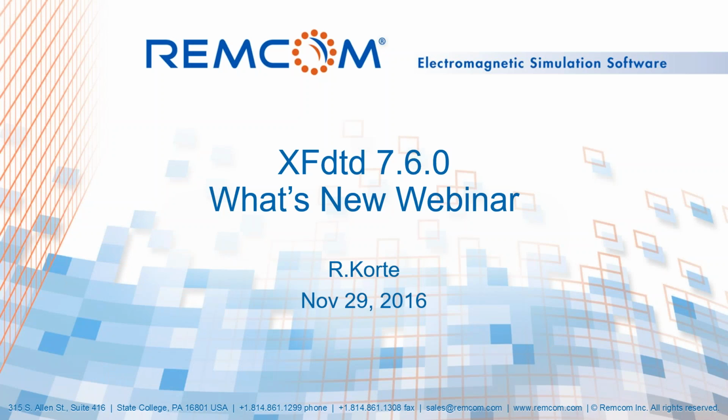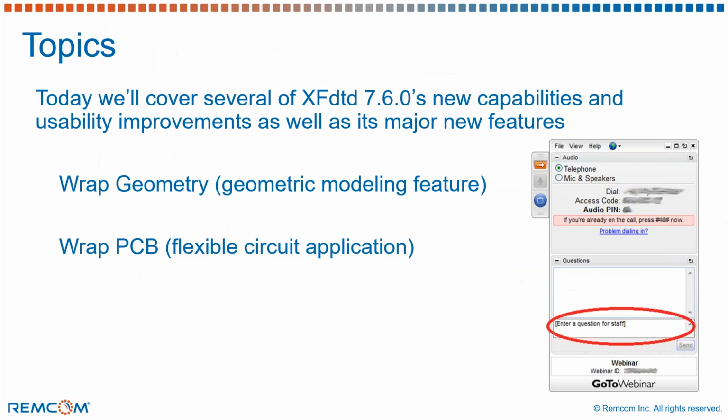So moving right along, we'll move to the next slide here. Today we'll discuss some of the new capabilities and usability improvements, and then I'll actually do some demos of the two biggest features in this release: the wrapping of geometry as a geometric modeling feature and the wrapping of a PCB, which is basically for flexible circuit application.